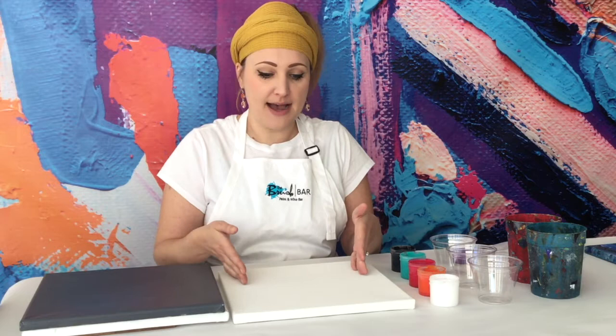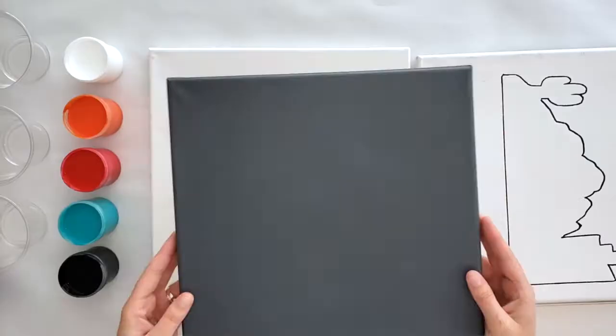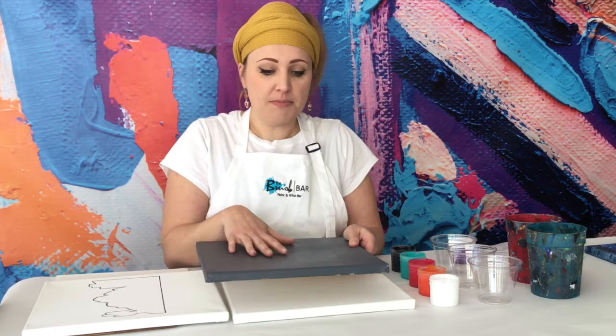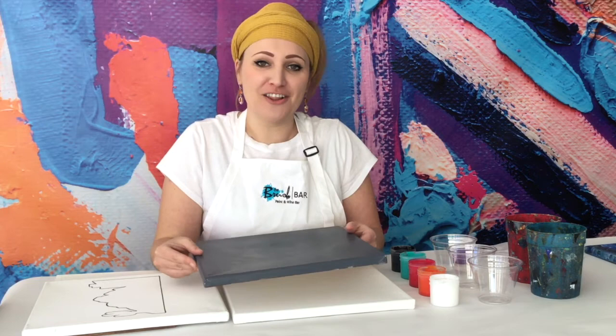Now in terms of what we're doing it on, we're going to stick with that 12 by 12 canvas. I think it's a great size. Any bigger for me is a little hard to control, but if you guys have any smaller canvases at home, sometimes that's a good option as well. The ones that come in the kit will be the same size as the other art boxes, that 12 by 12. You can also paint on top of colored canvases. This is an old canvas that I had that I messed up on and I painted it gray. In this case, if I want to use it for a paint pour, the paint color will probably cover the darker gray color up, which is nice. I've never met a painted canvas that I couldn't cover up with a paint pour.